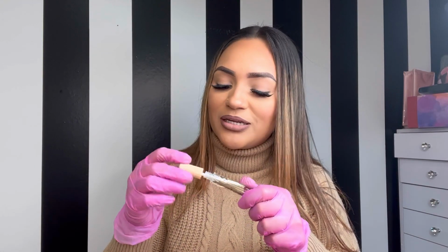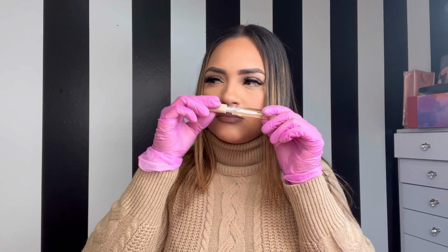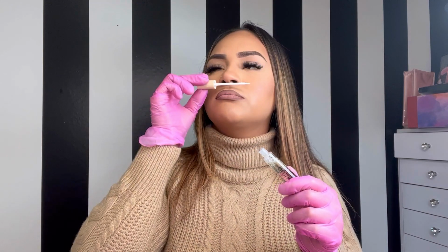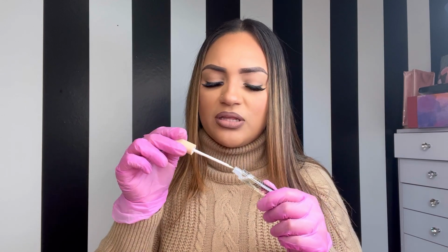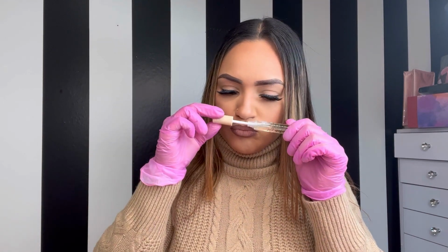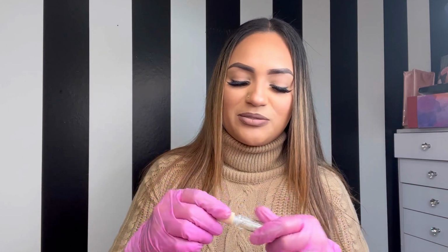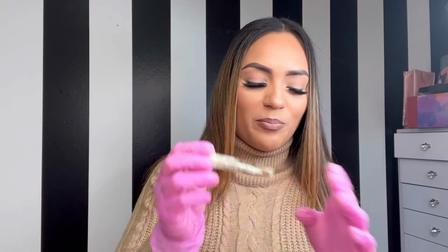So next we have the milk and honey. Now I don't know exactly what milk and honey smell like, because I don't think I've ever had anything that was milk and honey scented. This one, I don't know, y'all, I'm not really smelling too much. Yeah, I think I got the wrong one. I'm sniffing real hard, y'all, and I literally don't really smell much. I really don't smell much with this one, but I know for sure the other 3 definitely smell just like roses, just like lavender, and just like pomegranate for sure.